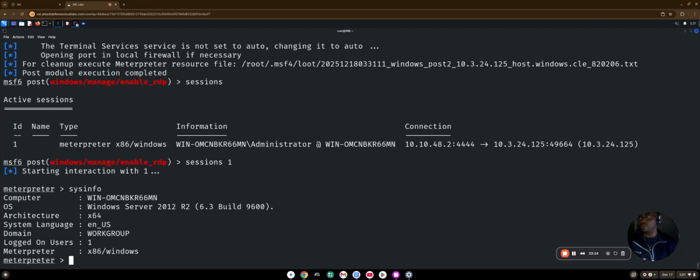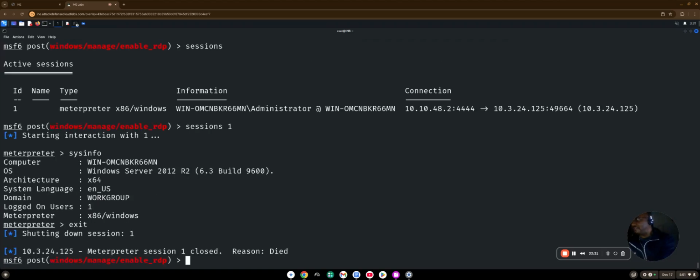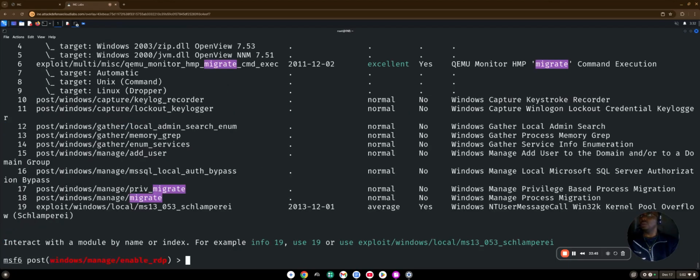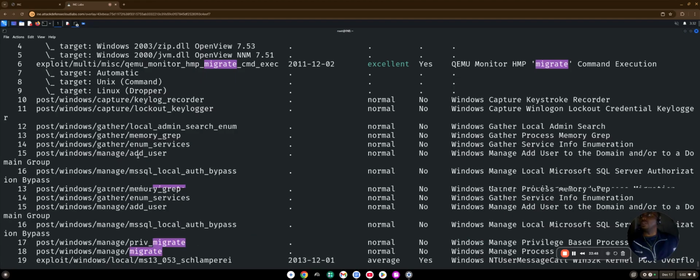Oh no, okay, maybe let's go back and try to run that first command again, because that should have worked. Let's search migrate. Something told me to run that first one, number 1, so let's run number 1 again.